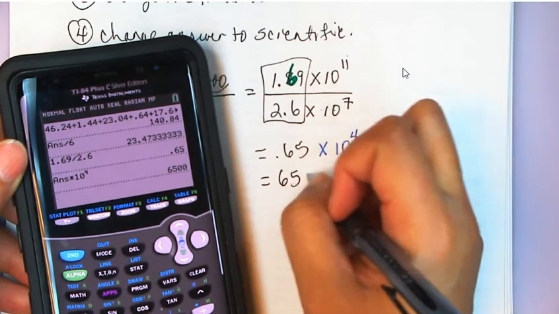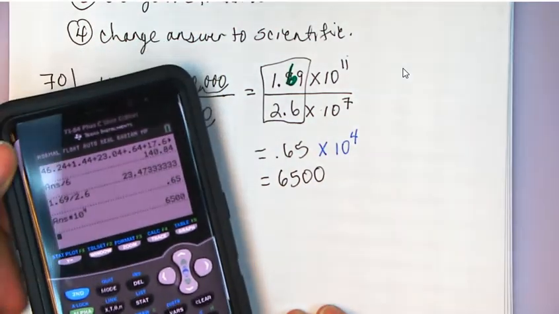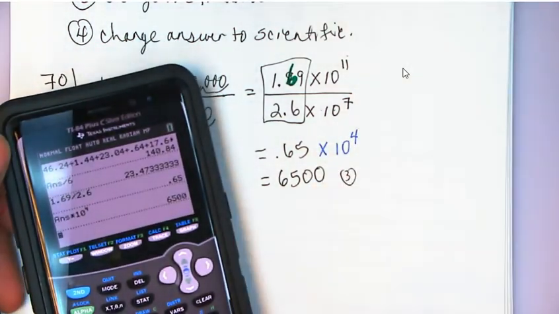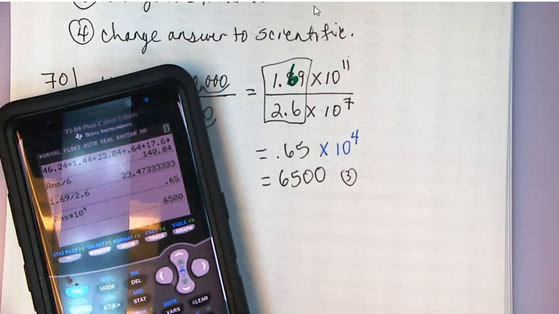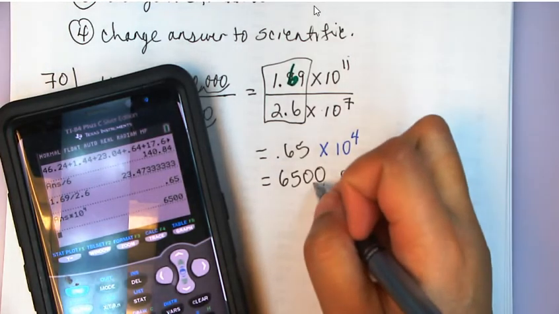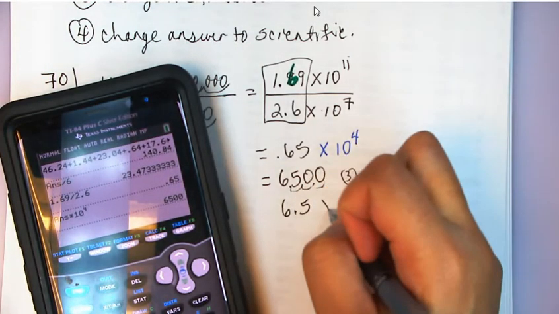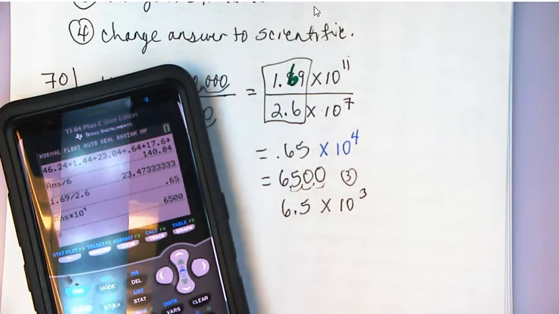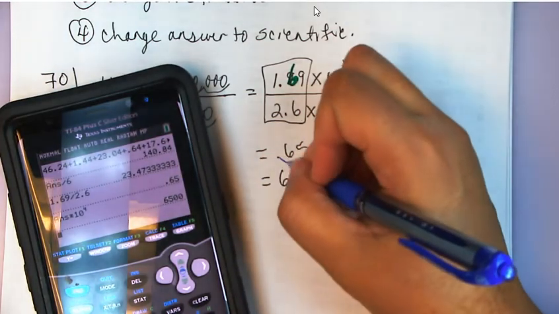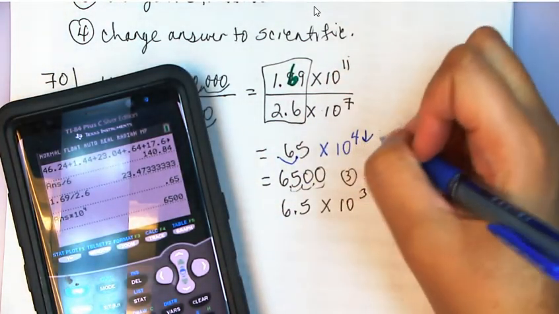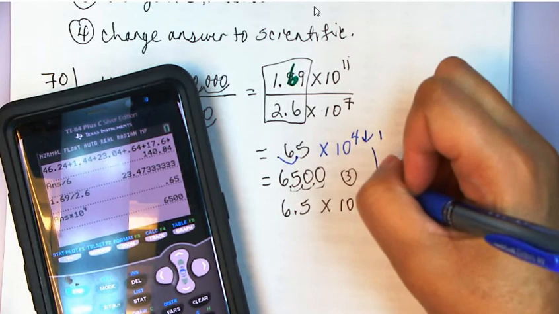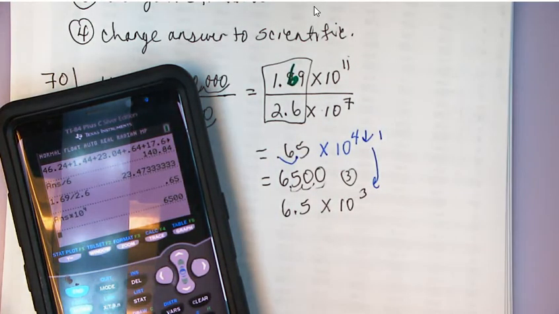I'm on step 3. This was step 3, changing it to standard notation. And now I'm going to change it back to scientific. So, 1, 2, 3, 6.5 times 10 to the 3rd power. Now, remember I told you that if you move it to the right, you're going to end up decreasing this by 1. And that's exactly what happened because we had to move to the right 1. Just for informational purposes.